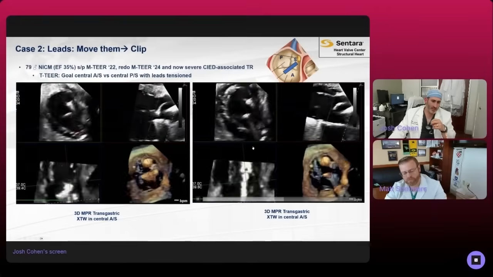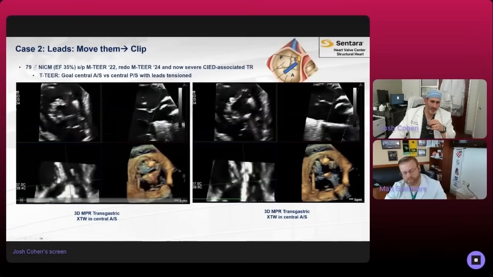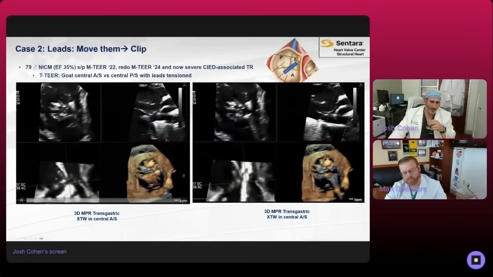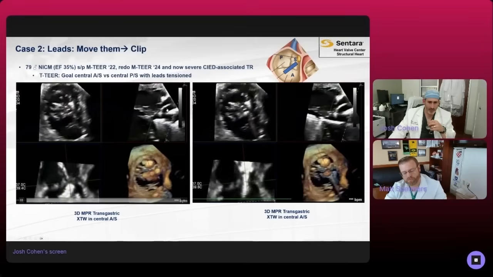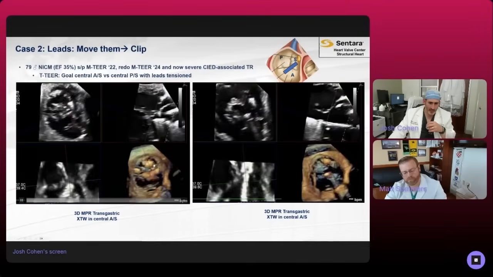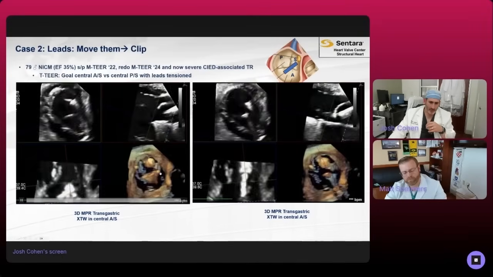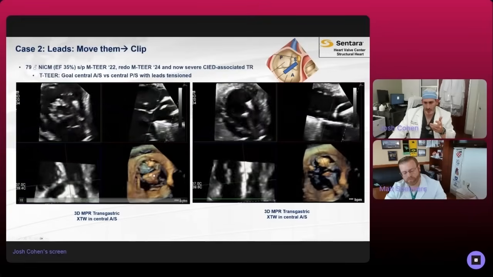And so you see us above the valve here in our blue box, you see the SIP clip coming into view. We have our short axis view, and then we have our AP view. And in the 3D, you can see that the lead has been pulled back right here where my cursor is, and then our arm orientation and our position.